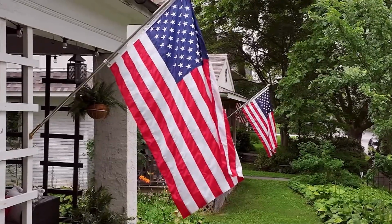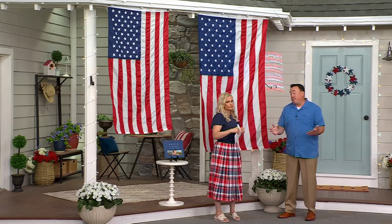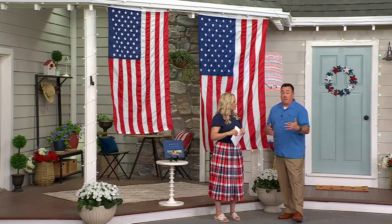If you have a flag right now that has a tear in it, you really shouldn't be displaying it. No, and that's part of the flag code. It's part of the U.S. Code. It's Title IV, Section 1 of the United States Code. It is law. Right. And you should.